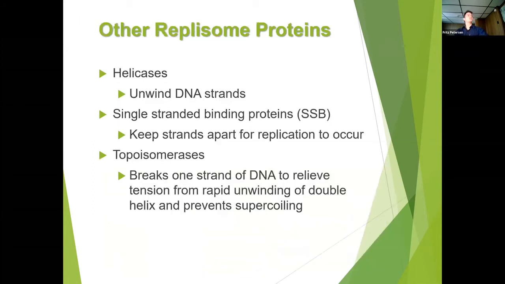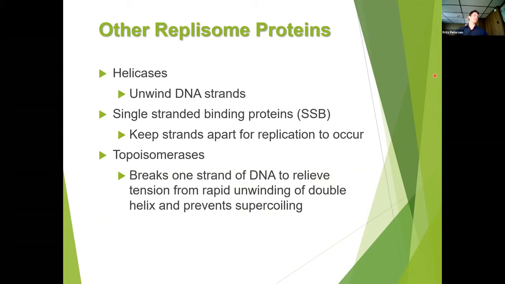Some other replisome components, again, just as a reminder: helicase, this is your zipper enzyme. This is the one that moves and breaks all the hydrogen bonds between the two parental strands of DNA at the start of the replication fork. Your single-stranded binding proteins, your SSB, keep the strands apart for the replication to occur.